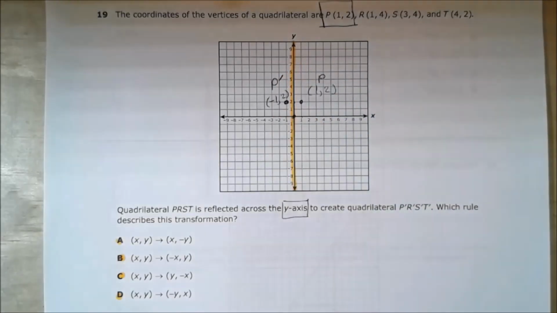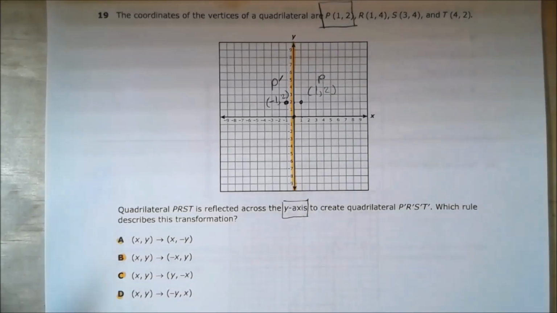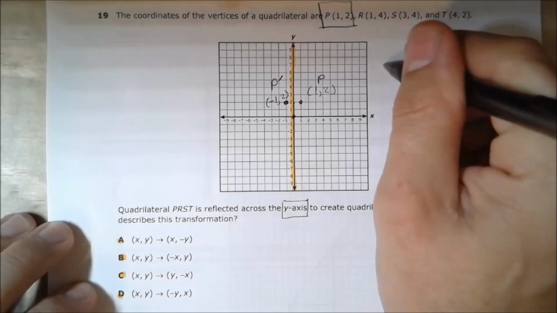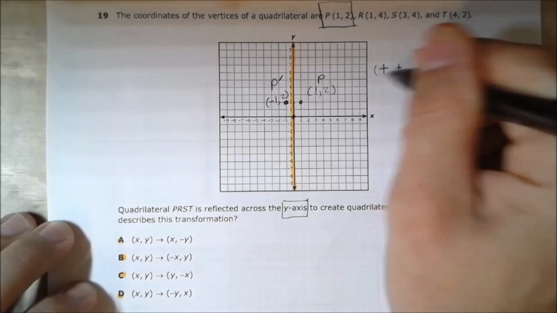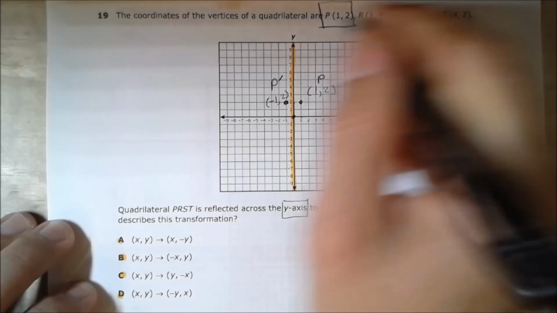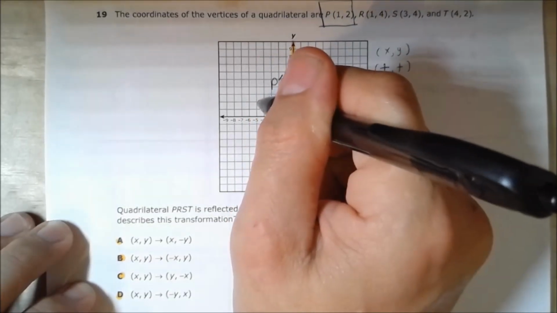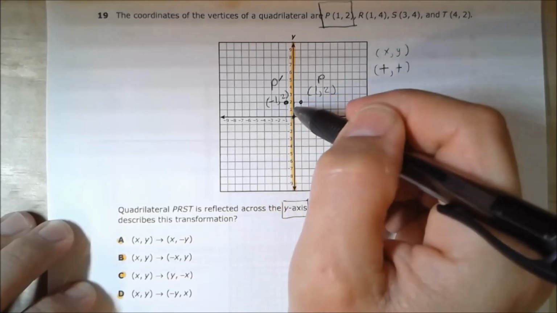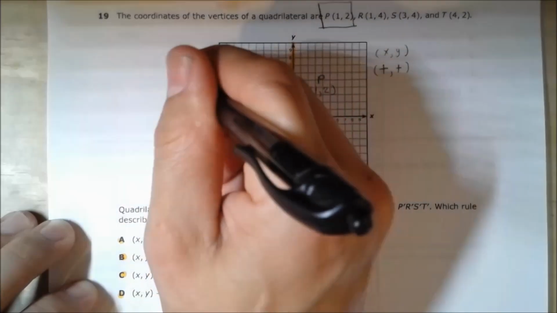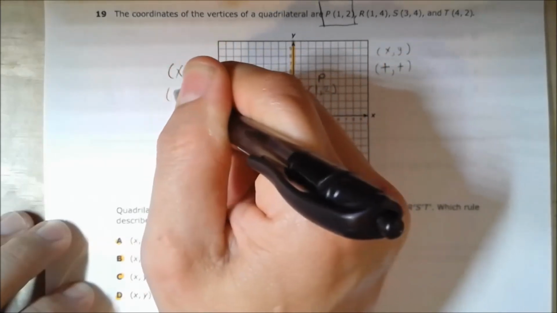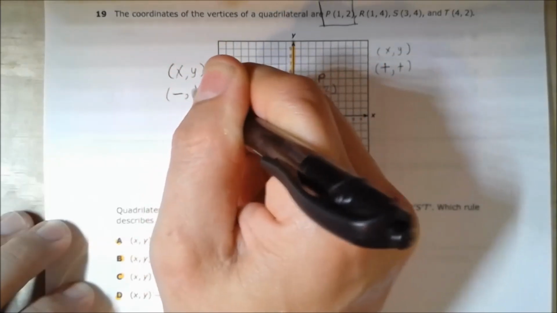Now we reflected this one point. That's all we need to do to be able to get this answer right. And I want you to think about it. Over here, x and y were positive, positive. Our x value was positive, our y value was positive. On this side, when we go over to quadrant 2, our x becomes negative. Look at the x values, they're all negative. The y is still positive though. So over here, our x and y values changed to negative, positive.